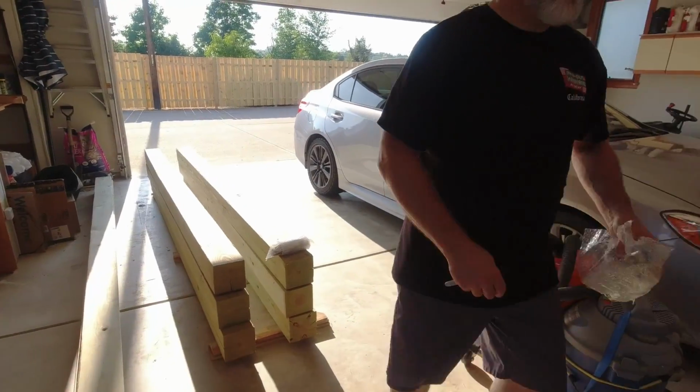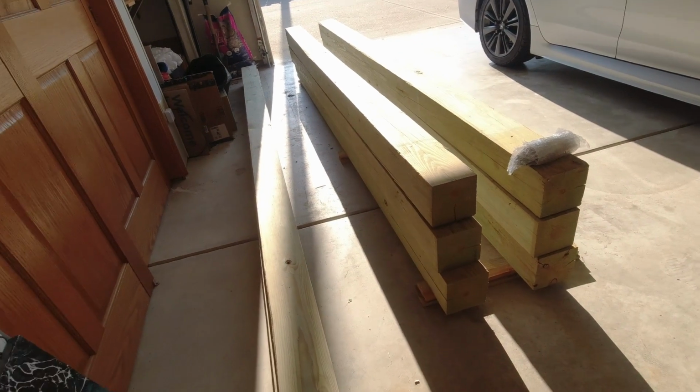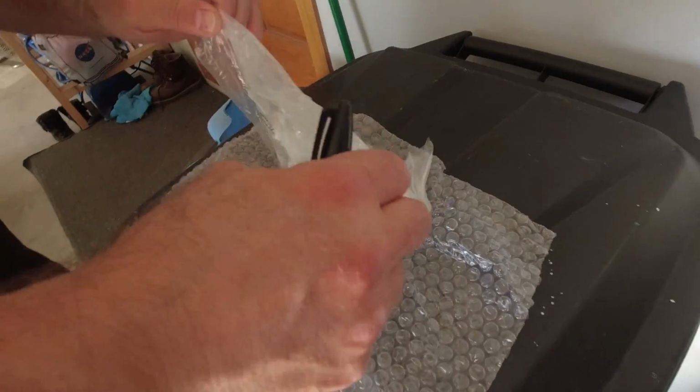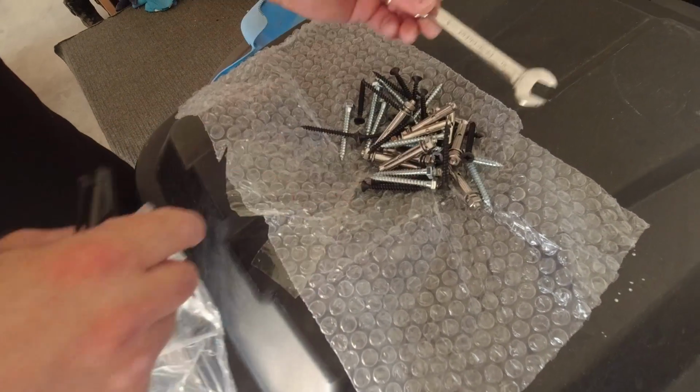Okay, so Cliff has the hardware right there. These are the posts, the 6x6 posts. And here are some more cross beams. And there's the hardware that it came with.